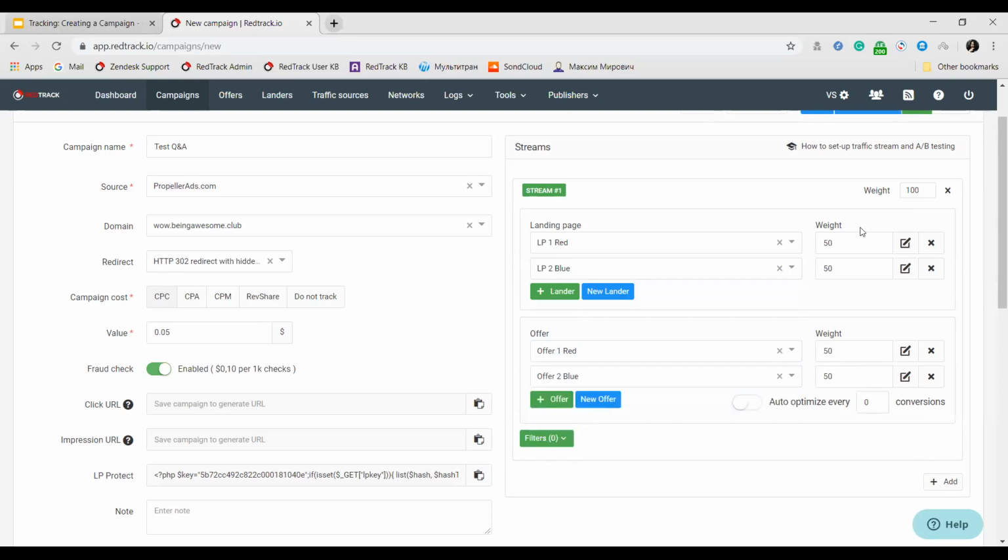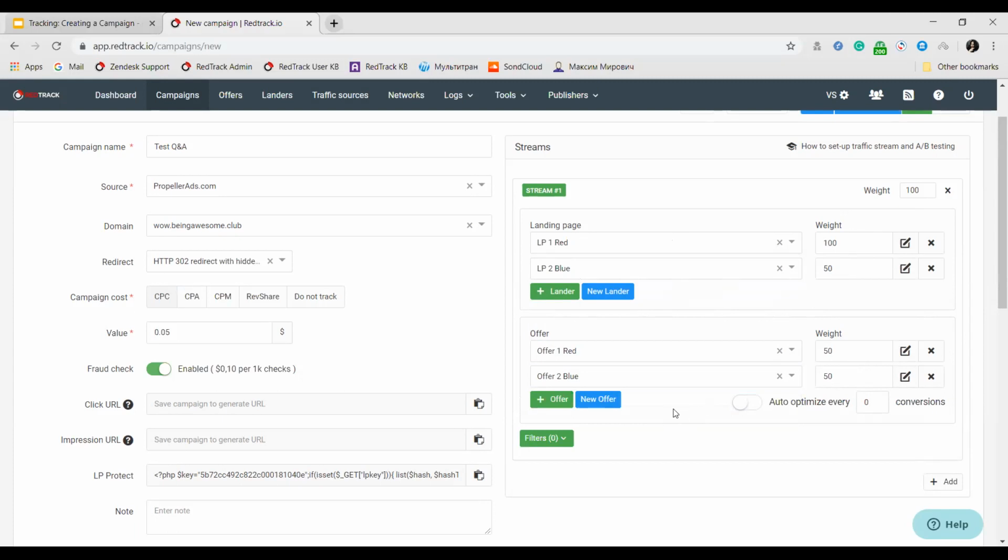Set the weight the way you need it. For example, in this case, I have equal numbers, so the traffic will be distributed equally. If I set, for example, this way, the first landing page will be shown more often to the visitors.